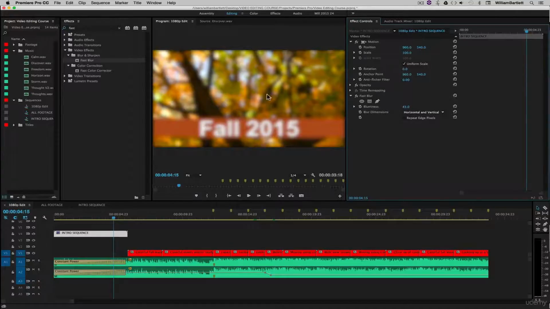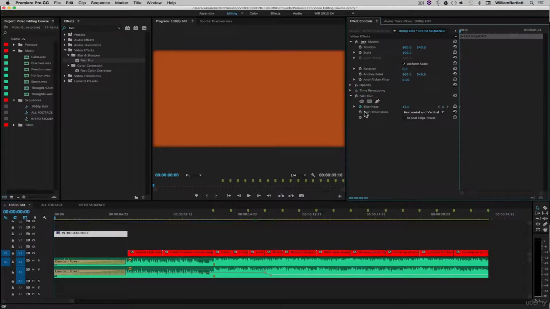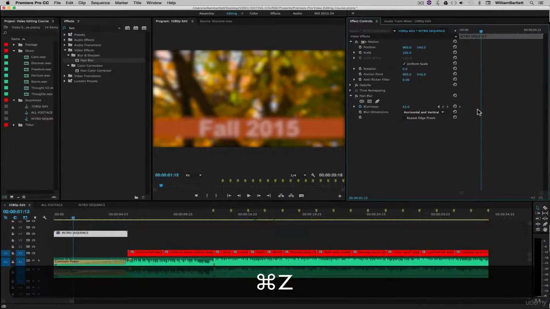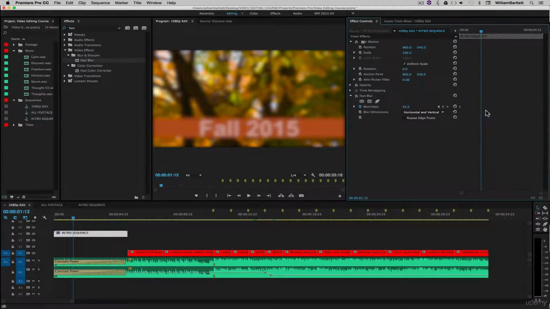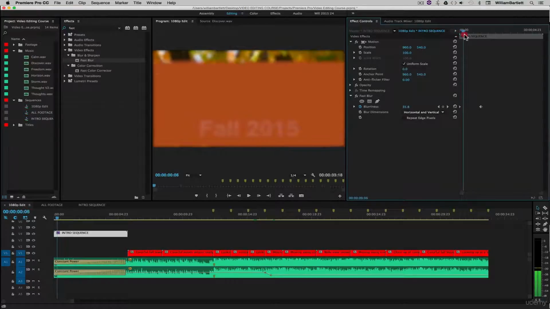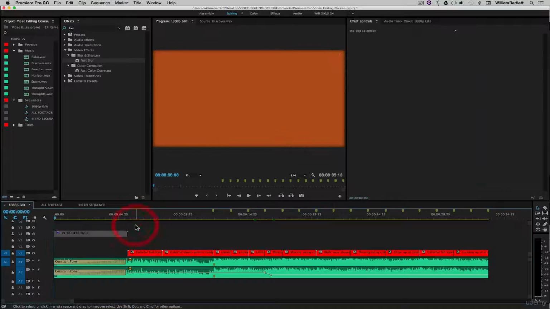So that's very powerful. Okay, so at the beginning, it's at the 43. We can click on the stopwatch, make a keyframe there, go a little further to the right. Okay, it stops there. We can create another keyframe, or we can simply just start dragging and it'll auto-create back to 0. So from the beginning, it's blurred, and it becomes in focus. Okay, so let's watch that.